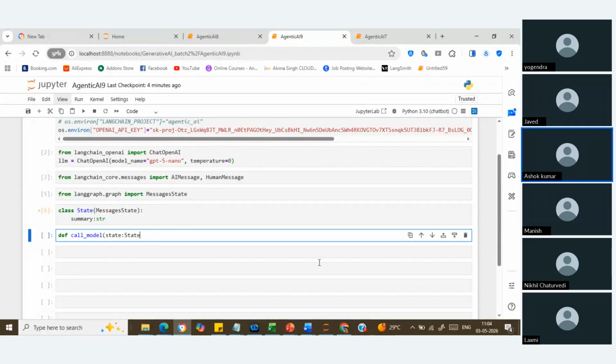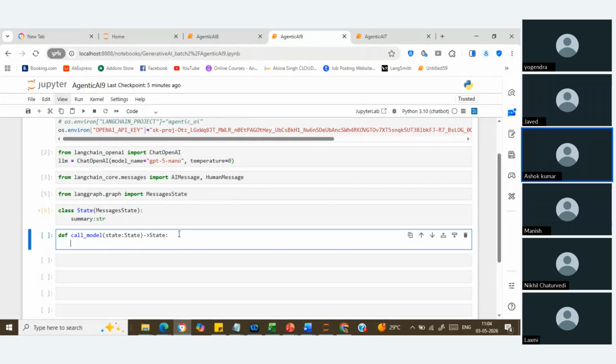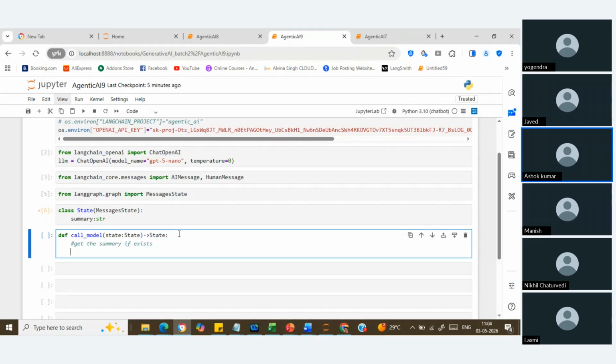Then summary: get the summary if it exists. So summary equal to state.get summary.